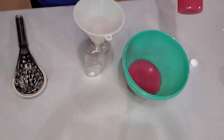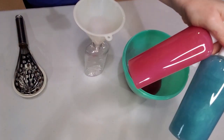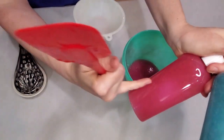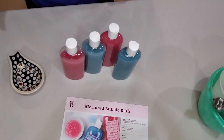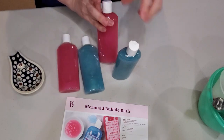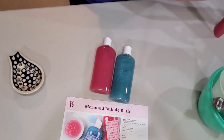So cute! Look at those. And I got this one mixed in. Oh, there's a mica dot. Pretty cool. Use those two 'cause they're full.